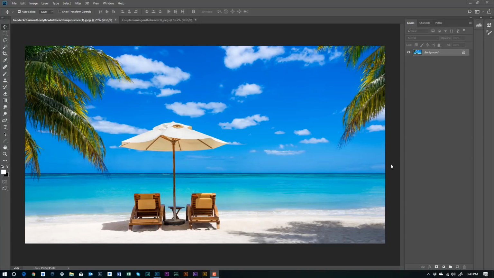Today I'm going to show you how to change the shape of an image without losing any of the elements. So here's a photograph that I've got that's wide, but I'd rather use it in more of a square format. But what I'd like to do is not lose the trees on the edge here. I want to include those in here.